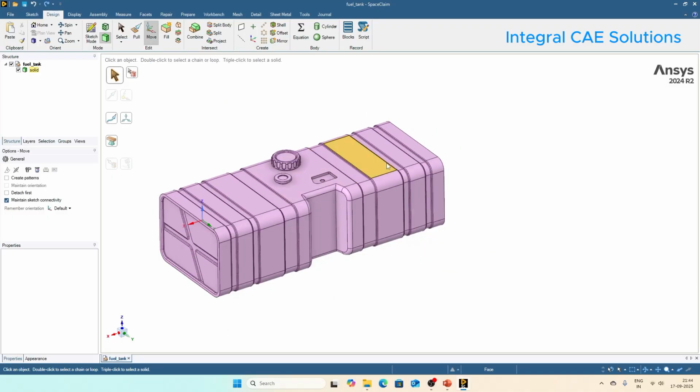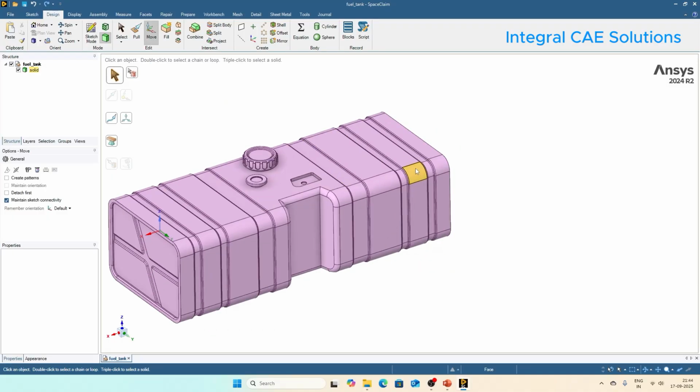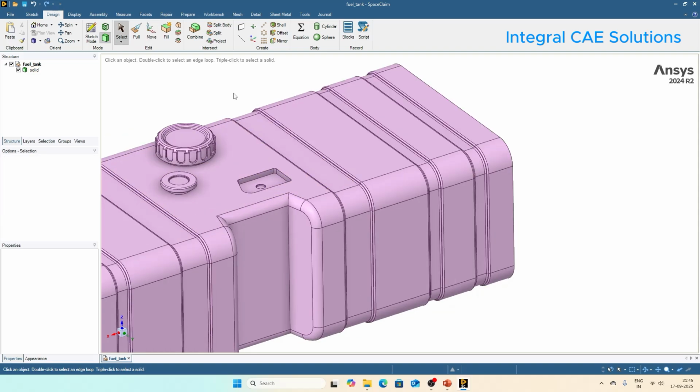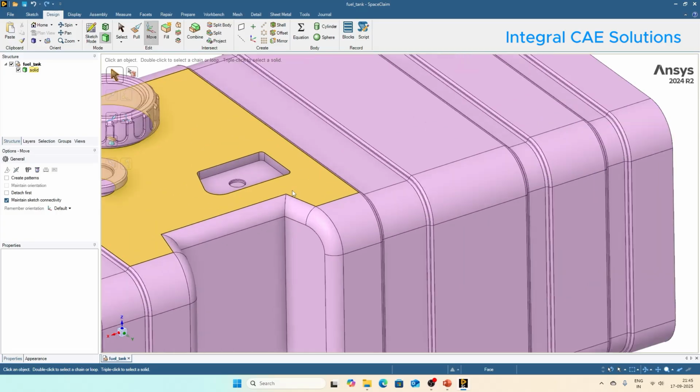On this displayed CAD model, let's try to modify these features. There are two ways you can do the selections for Move tool. First, you can select the surface you want to move and then select the Move tool. Or you can click the Move tool first and then select the surface you want to move. Both ways surfaces will be selected for moving. You can select multiple surfaces by holding the Control key.